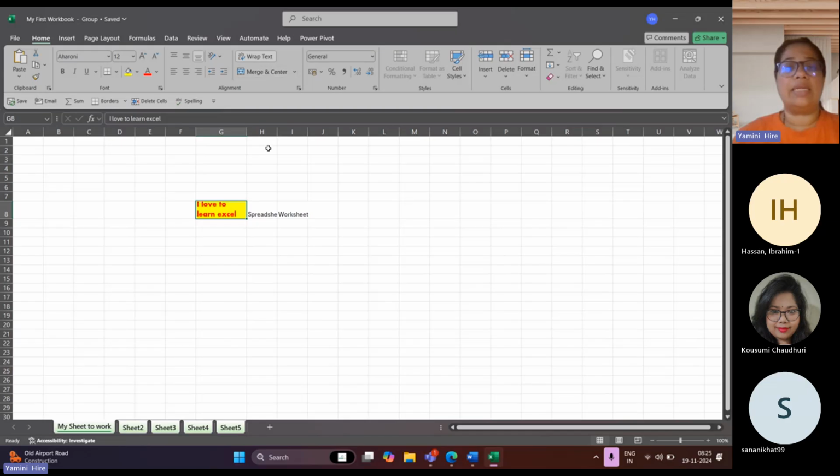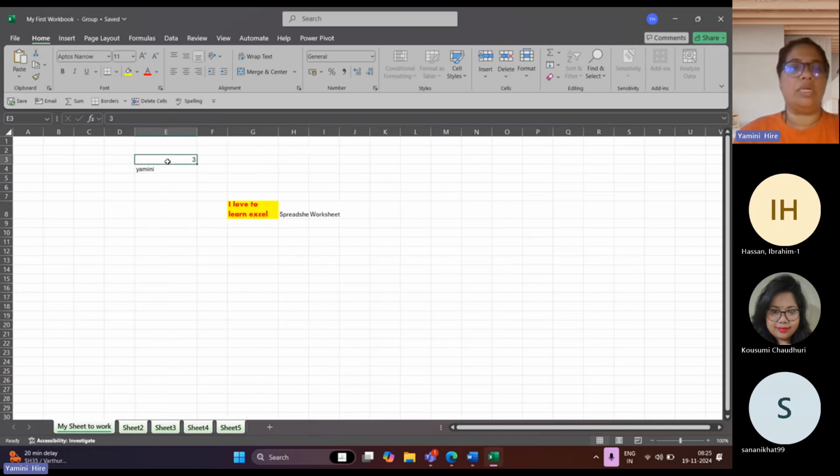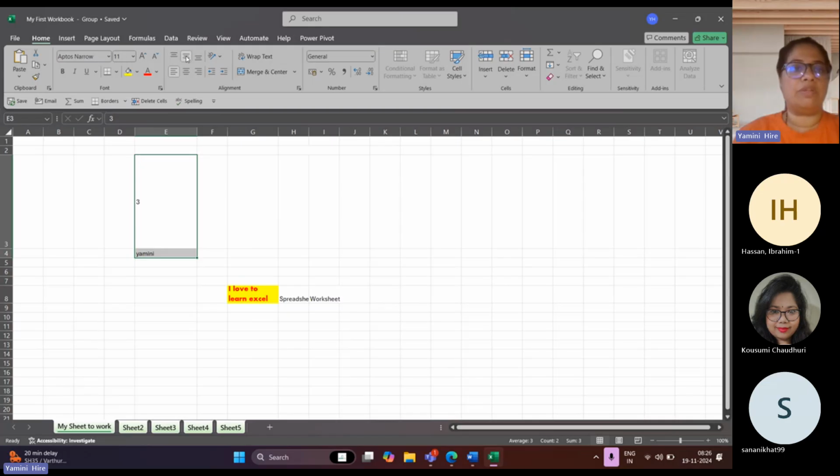Then you can merge two columns or two cells like this, using Merge and Center. These are the alignment options. Numbers are by default in right alignment, and text is always in left alignment. You can change this according to your need, whether you want center, left alignment, or right alignment. Even text can be fitted in three lines, like, see, I'll show you. So this will be in three lines, you can adjust that.